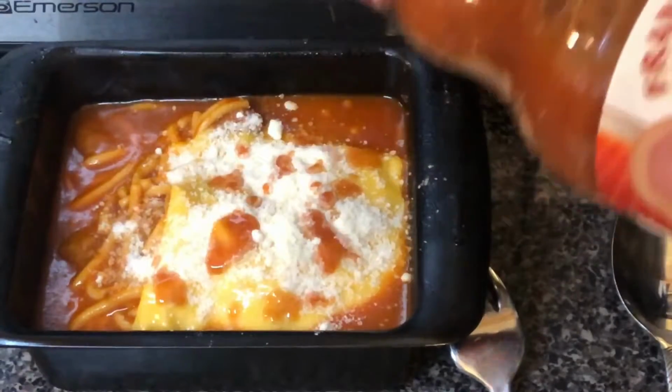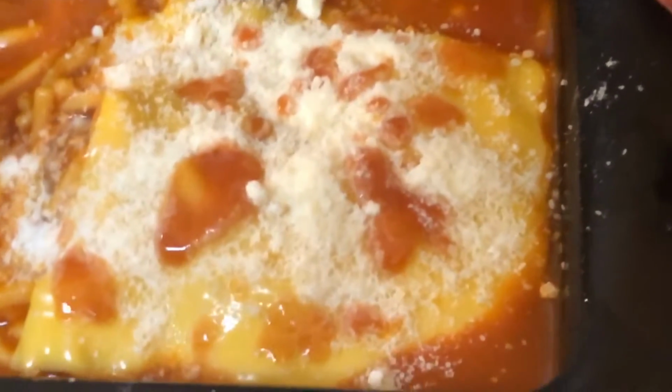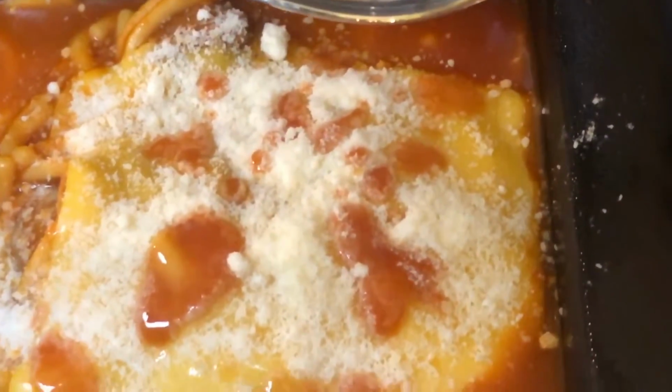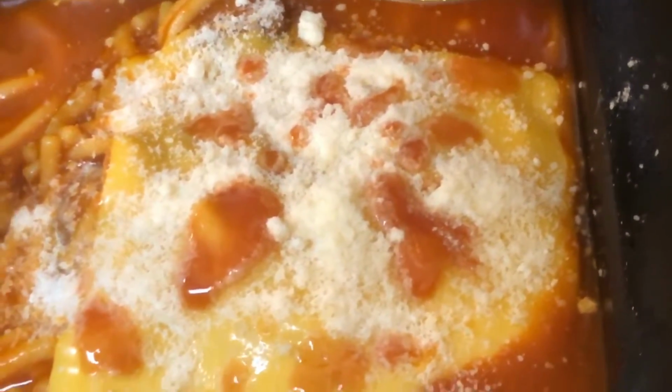Just a drizzle. Alright. Well, that's how you make spaghetti with meatballs made by Chef Boyardee and Chef Wrath. Absolute goodness. You're going to have to try this out. It's a really good recipe of mine.